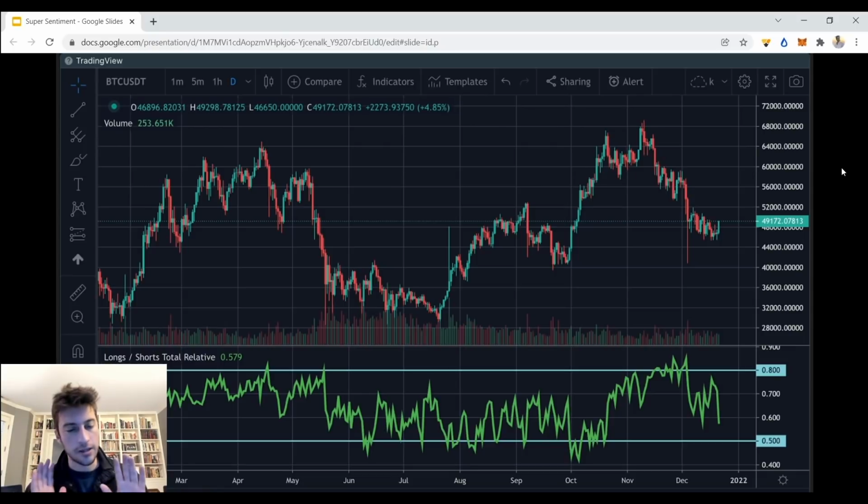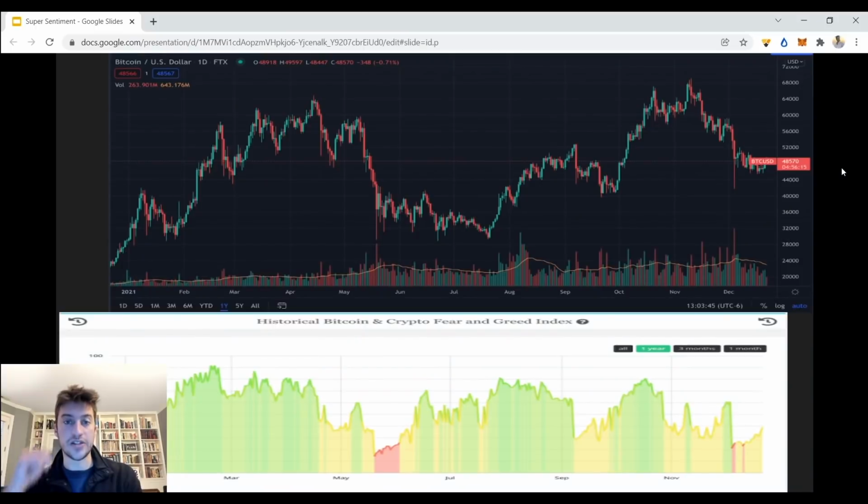Great indicator. I do recommend using it for sure. And when it's below 50%, it's almost always a good time to buy. Yeah, good indicator when you're looking on the daily chart. So this is the 1 year, so the past year of trading. Every chart that you're going to see is the same time span of 1 year.